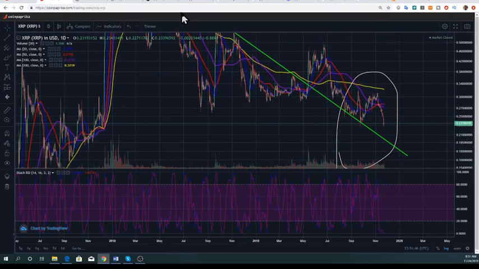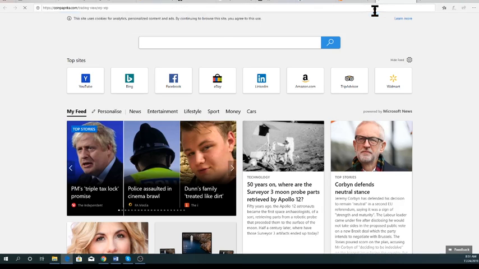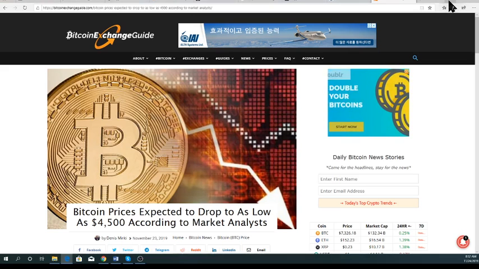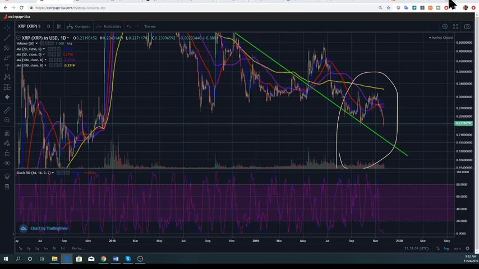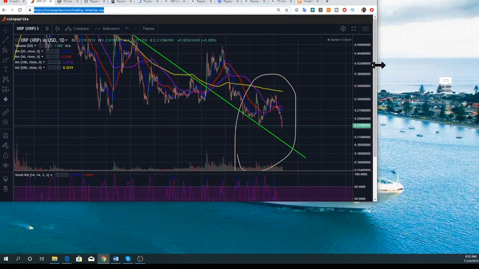So if you guys actually want to see that side by side, I'll try to put that into a different chart, so we can just analyze what is going on now versus what happened previously. If we look at this particular pattern and analyze what happened previously, we can understand that there is a similarity in the pattern, right?